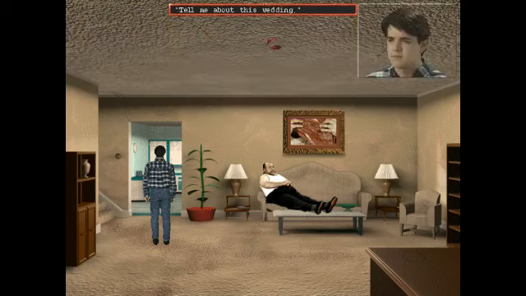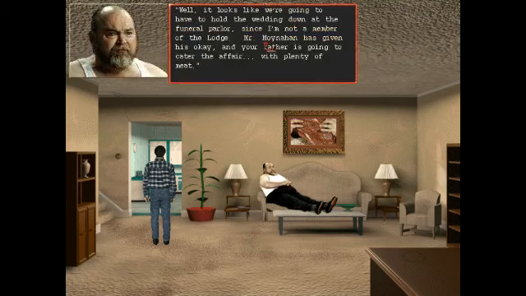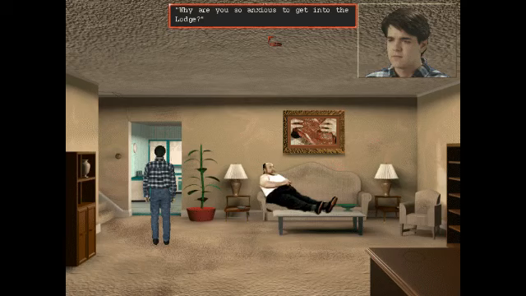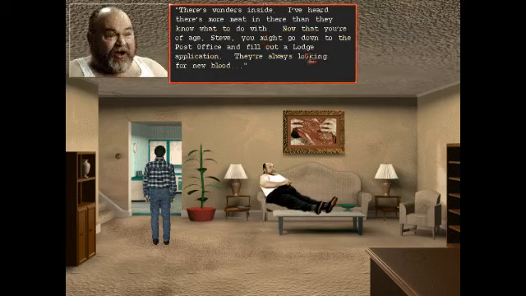Tell me about this wedding. Well, it looks like we're going to have to hold the wedding down at the funeral parlor, since I'm not a member of the lodge. The funeral parlor sounds like the best place for a wedding. Mr. Moynihan has given his okay, and your father is going to cater the affair, with plenty of meat. I have no idea why there's lots of static. Why are you so anxious to get into the lodge? There's wonders inside. I've heard there's more meat in there than they know what to do with. In the lodge, they've got meat, guys! Steve, you might go down to the post office and fill out a lodge application. They're always looking for new blood.